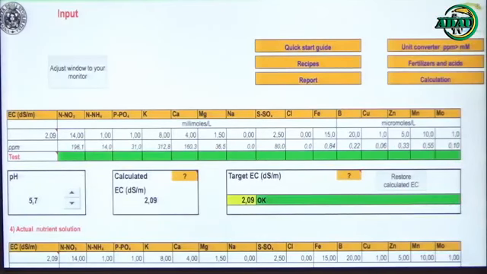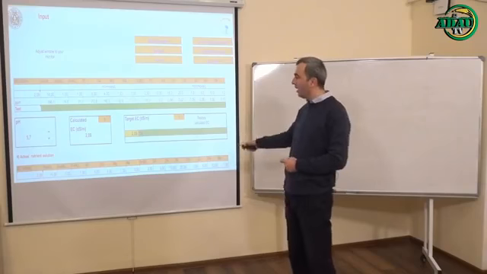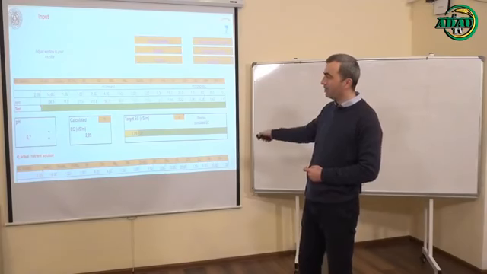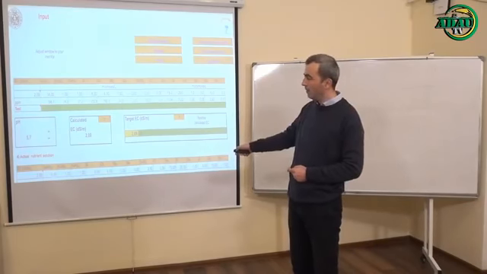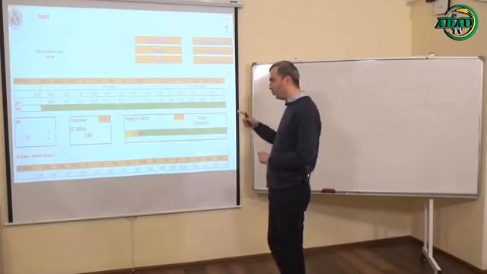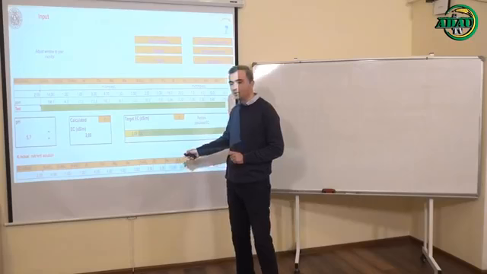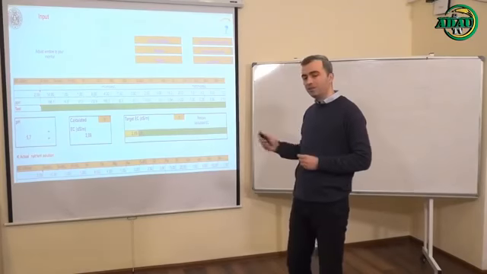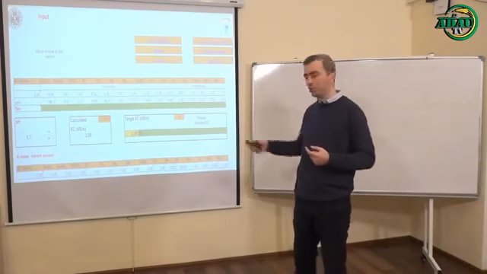Then, based on that recipe and available macro and micronutrients, you are selecting them. It calculates the amounts and calculates for you the EC in the system if you will add following amounts of nutrients. And what will be your system pH? But prior to seeing that results, you need to give a command to this program and set up the target EC. And if this target EC will be exceeded or lower in the end, system will automatically notify you and will even propose what to change in order to reach it.